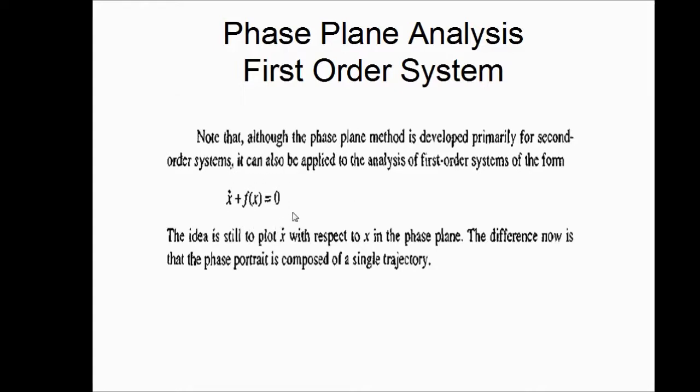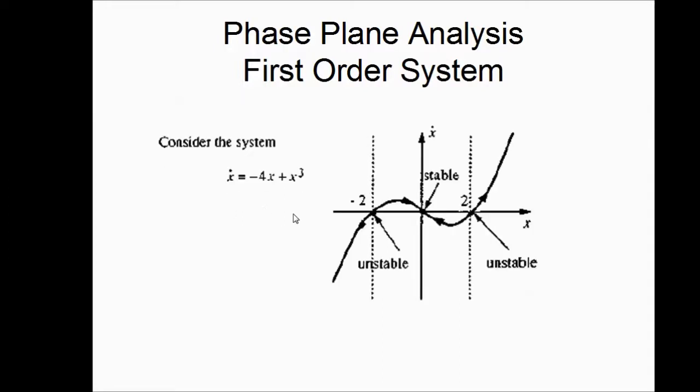Single order systems, that is x dot plus f(x) equal to 0, which is a first order system in a single variable, may also be represented on the phase plane. The phase plane is a plane because it is defined using a second order differential equation, which leads to two state variables, and hence it is represented on a plane with x1 and x2 as states. A first order system has a single variable. So it turns out that such systems may only be represented as a single trajectory, only one trajectory for a first order system on the phase plane.